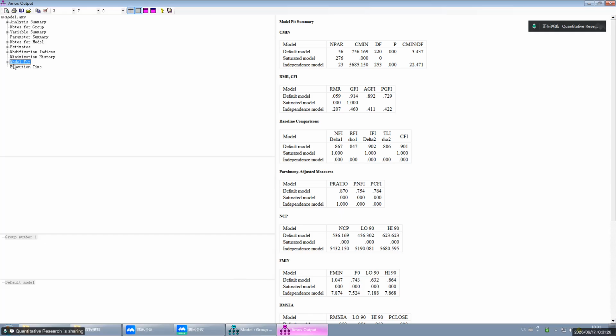This is chi-square. This is degree of freedom. The ratio is here.